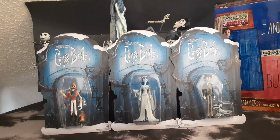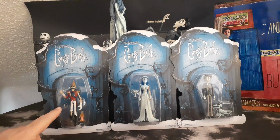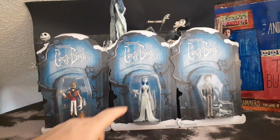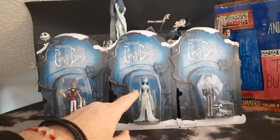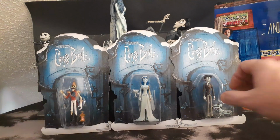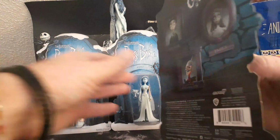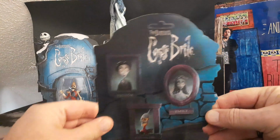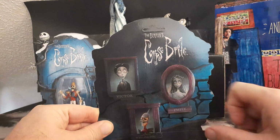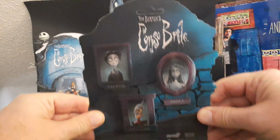Again, a lot of times most people display these things and don't take them out of the package, but I'm going to take them out of the package for you quickly. Looking at the accessories, General Wellington has a booze bottle and a mug. Corpse Bride has her bouquet, and Victor has his dog. So let's take a quick look at the back of these cards. Three photos of them, vintage-like photos, which are really cool.